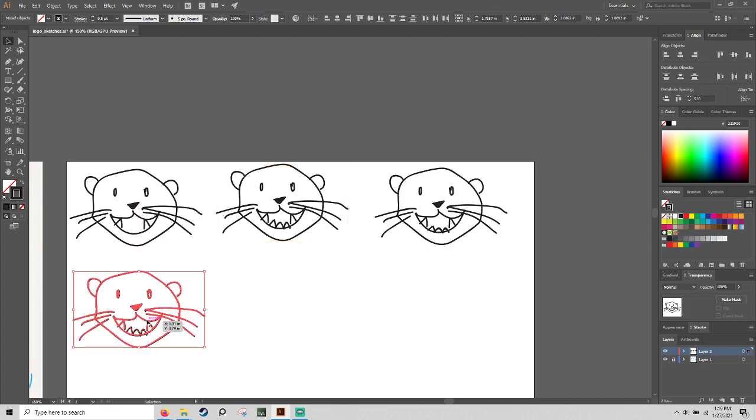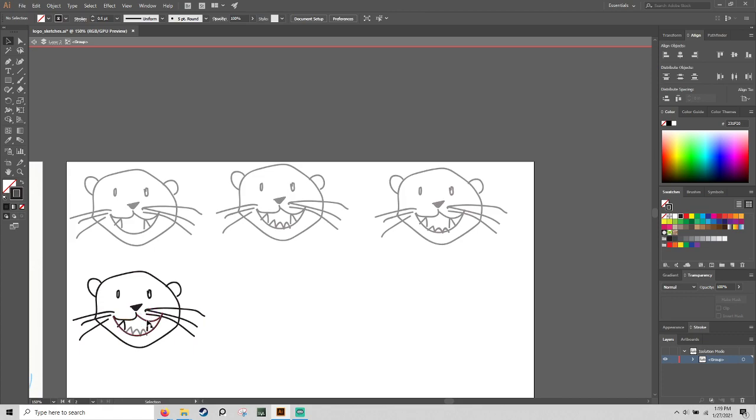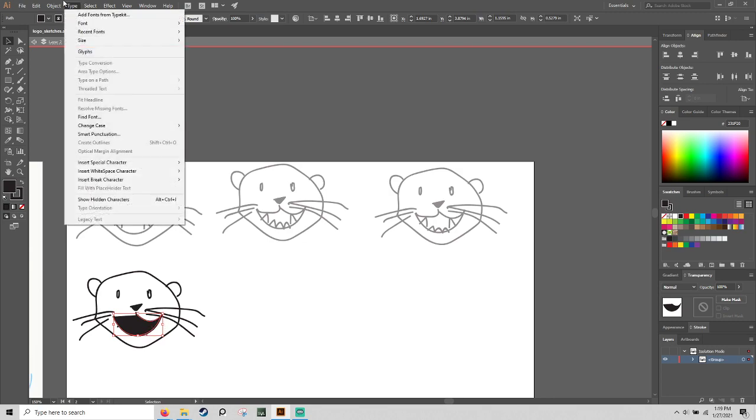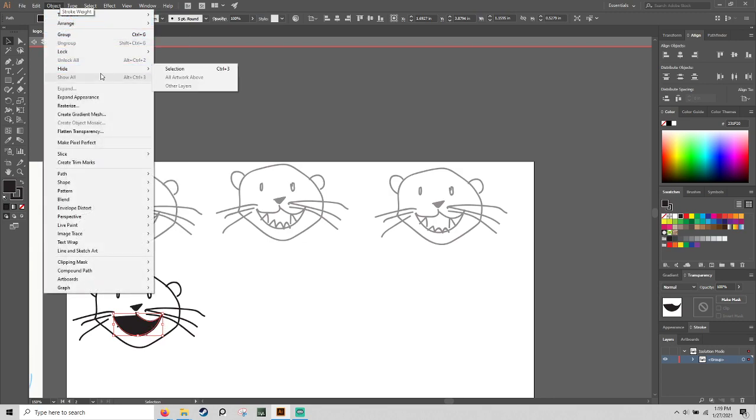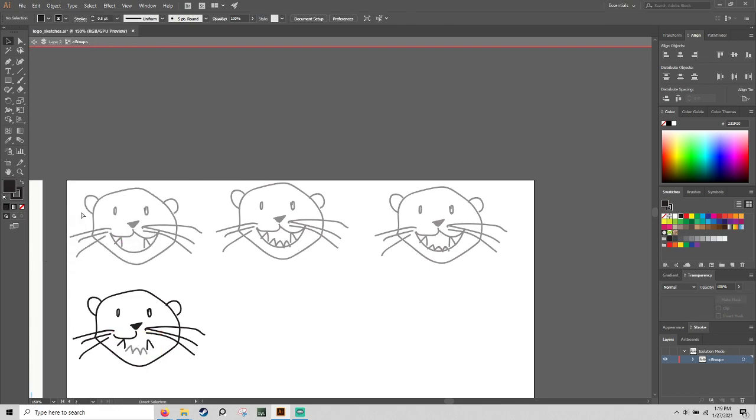Okay, so I'm gonna take this shape. I'm gonna double click it to go into, I keep on calling it focus mode. I don't know what it's really called. I think it's called isolation mode. Okay, then I'm gonna temporarily hide it. Hide selection. Okay.